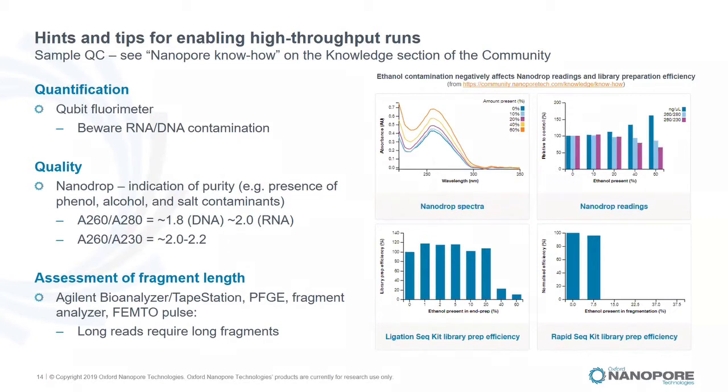And some hints and tips. I'm sure you already learned a couple of tips, but you have to be very careful. This is just a reminder, and our technical support team is always saying quantification is very important. For us, the concentration of DNA and RNA and how many molecules there are matter. Not just the concentration, but also measuring length, and the quality and purity are very important. For DNA and RNA, we have specific quality criteria that give you a good idea if your DNA is clean enough.